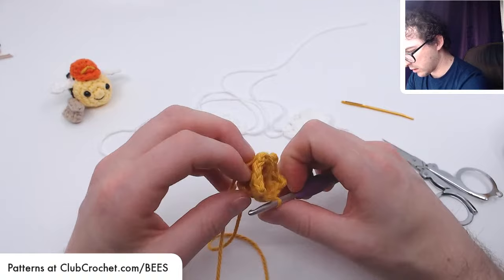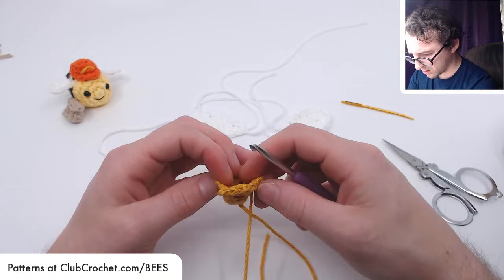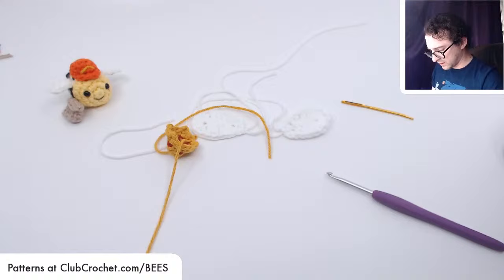I think that's pretty cute. That's pretty cute. We're gonna do it. Let's look at that. I'm gonna leave a long end because I need to sew this onto the head.